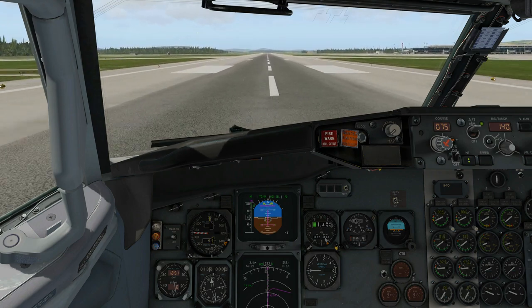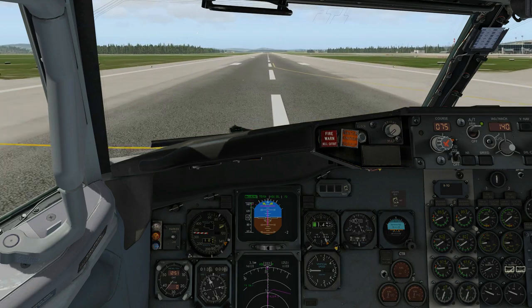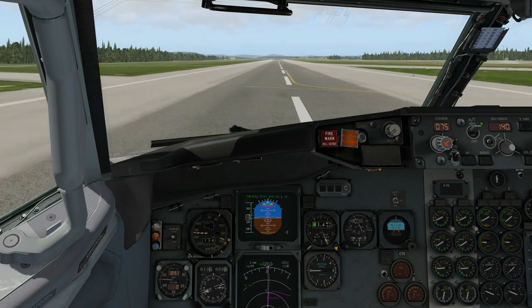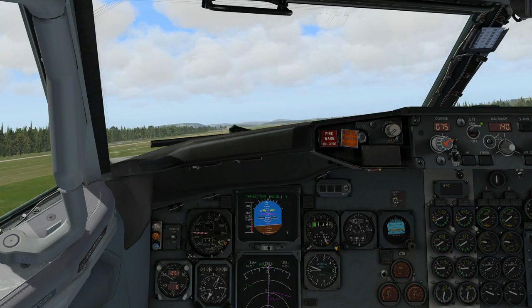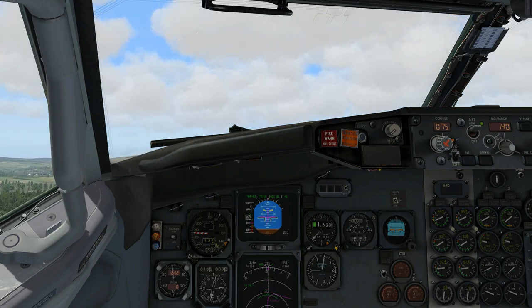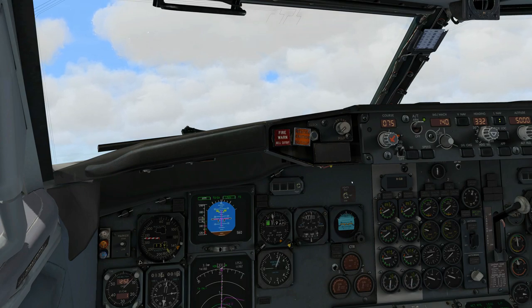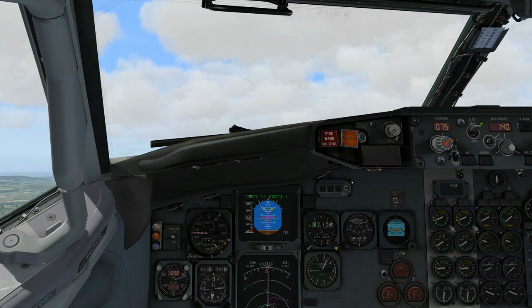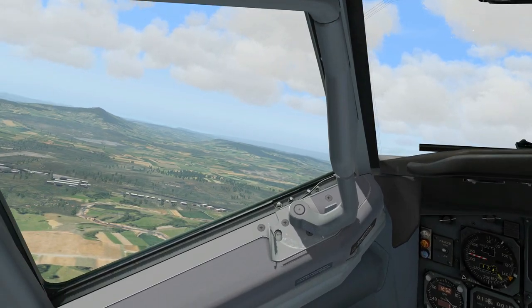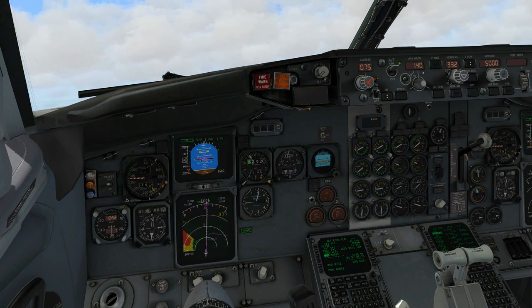Take a parachute. Go, rotate. Gear up. LNAV. Now it might be wise to turn on the terrain map. Okay, N1 speed 210.